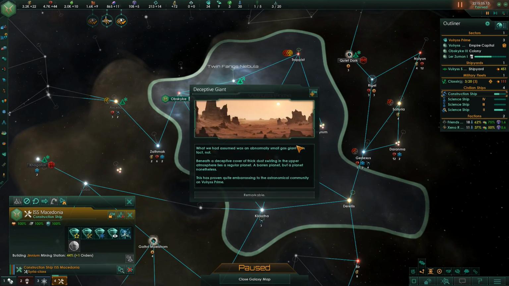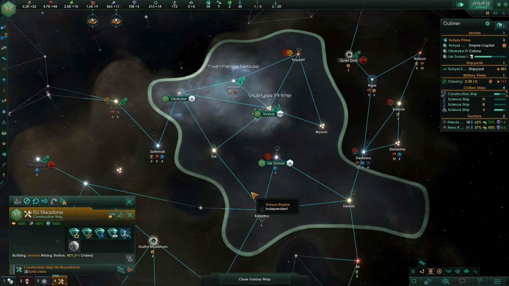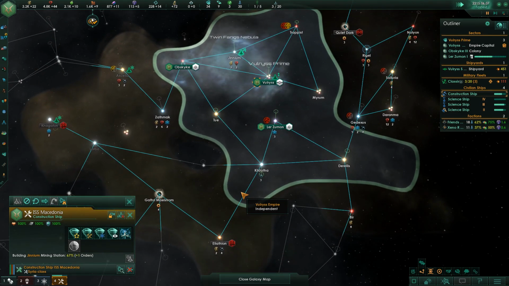New stuff. Deceptive giant. Small gas giant is in fact not beneath a deceptive cover of thick dust swirling in the upper atmosphere lies a regular planet. A barren planet, but a regular nonetheless. Okay. Well then.